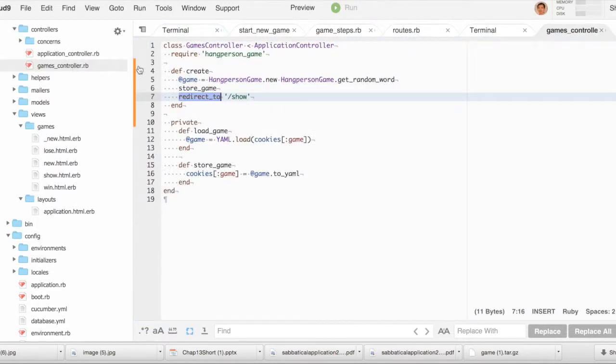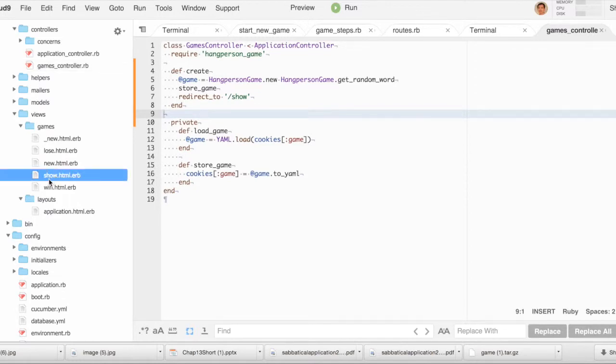So that will cause the show action to be triggered. And in our controller code, we don't have that method defined. But Rails is designed in such a way that we don't have to have that method, but it always by default, by convention, uses the view with the same name to render the result of that action. So we will use show.html.erb to show the result of the action with the same name, which is show.